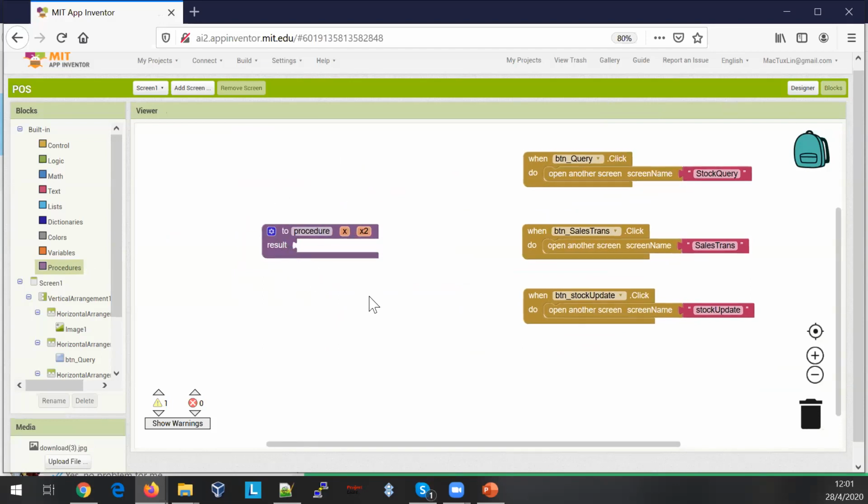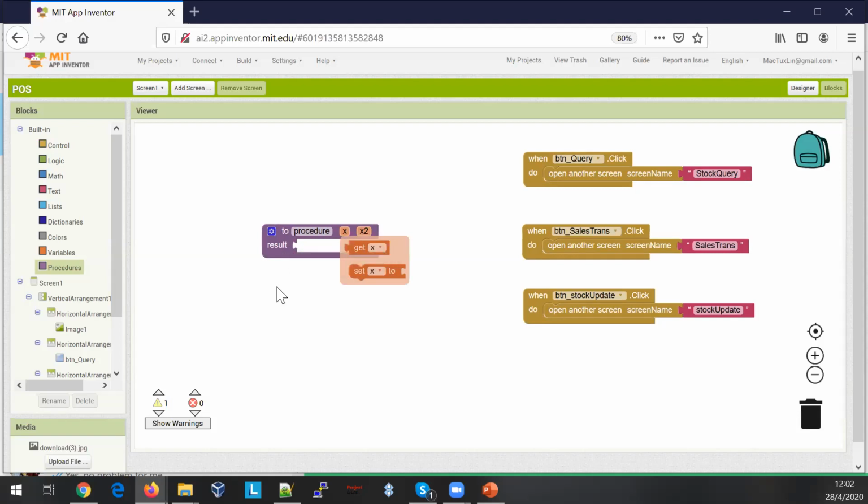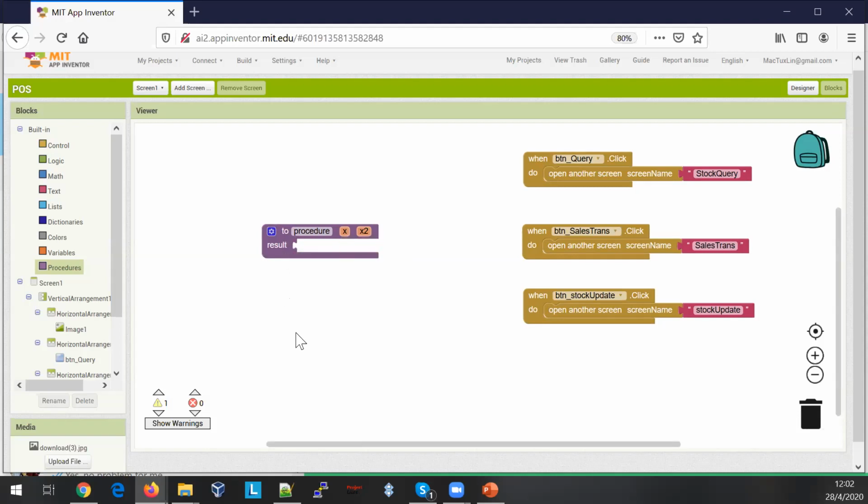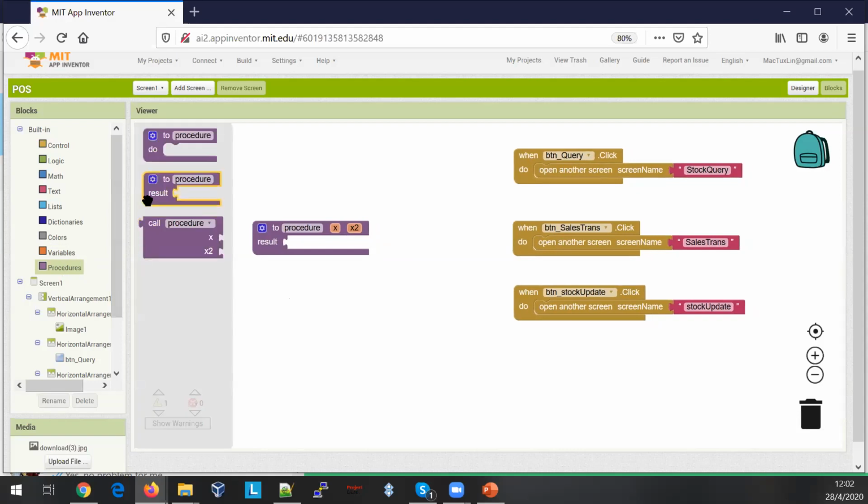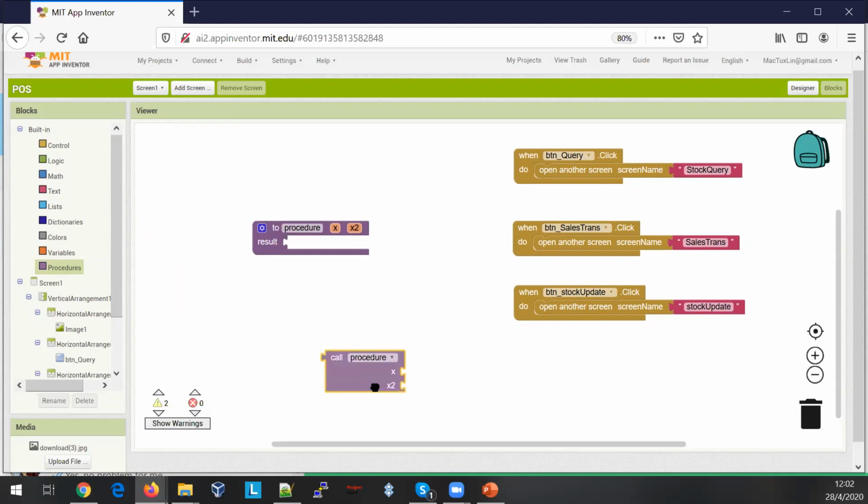What does this become? It becomes a function, right? So you actually can use this like a function. You have inputs, you have output. So if somebody wants to use this procedure, they just call this, give these two inputs, and that will give you a result.